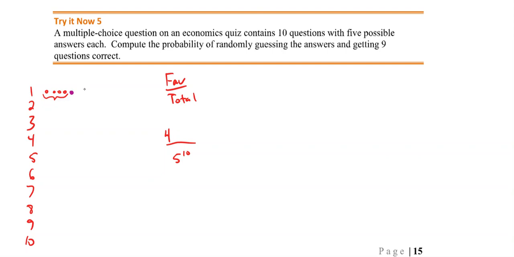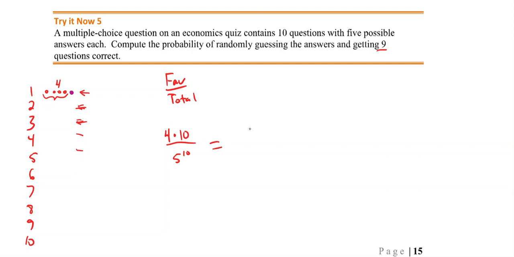And then, well, we could get this question wrong, or we could get this question wrong, or this one. We could actually get any one of these questions wrong. That could be the one that we do. So there's 4 possibilities for this guy. And then I have to multiply that by all, because it could be this one, it could be this one, this one, this one, this one. It could be all 10 of those. So it's just going to be 4 times 10. So there's going to be 40 different ways that we could be wrong, okay? Because that'd be the same thing as being right on 9 of them. It's just going to be a lot easier to go about it this way than to go about the other way. So in the other situation, we'd have to add them all up, all those different cases. So let's just finish this.